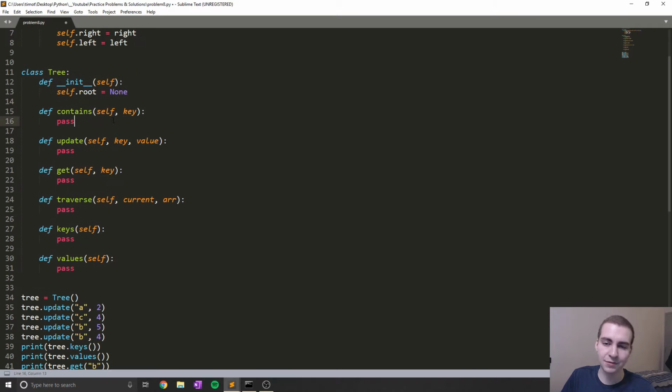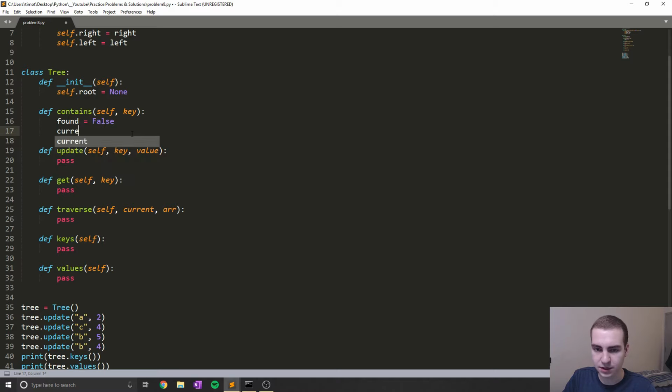So given a key, we need to figure out if it's inside of our tree data structure. So to do that, we have to look through our data structure and traverse it and find that key. Now, what makes this easier to do is that we know that everything in our data structure is in that specific order. We know that everything to the right of a certain node has to be larger than it. So we can use that fact to find our key way faster than just looking through every single key or node inside our tree. So to do this, I'm just going to set up a few variables.